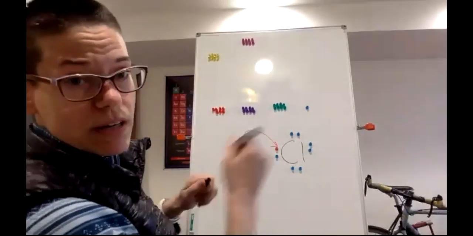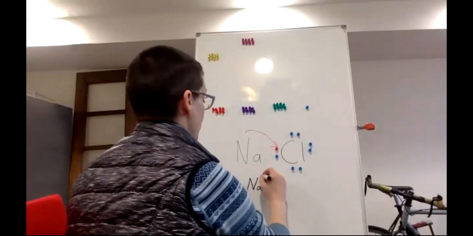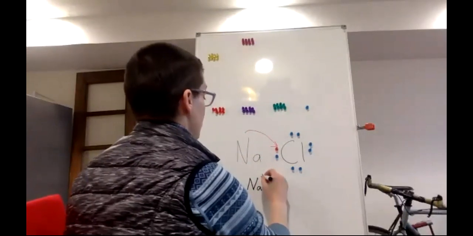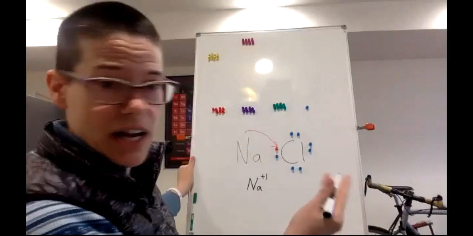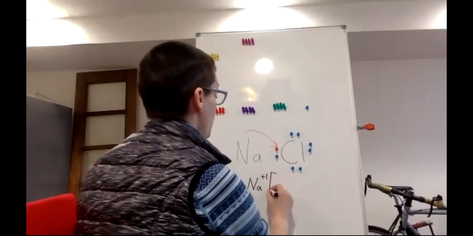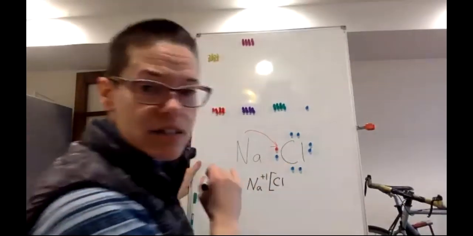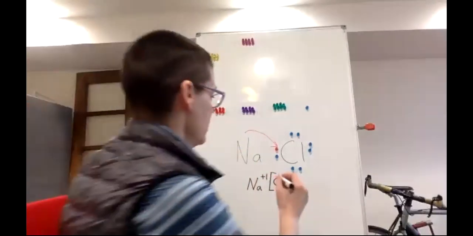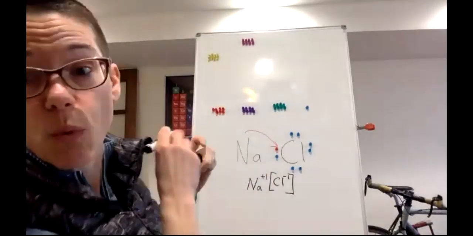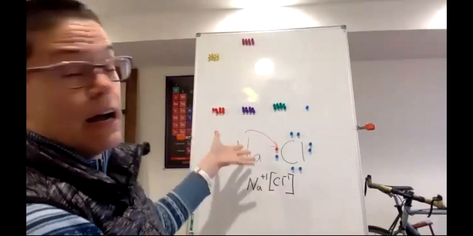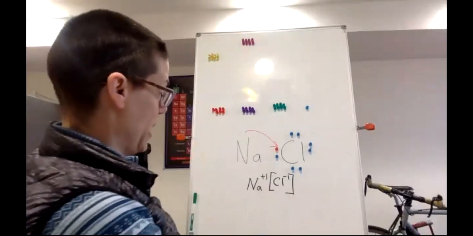So sodium is now a +1, right? That's what we put on that chart on the other side. We put brackets for the chlorine, right? The brackets always go around the negative thing, and it's a -1. And I only had 1 of each, so that's how it looks. So that's what you write in that B1 box.